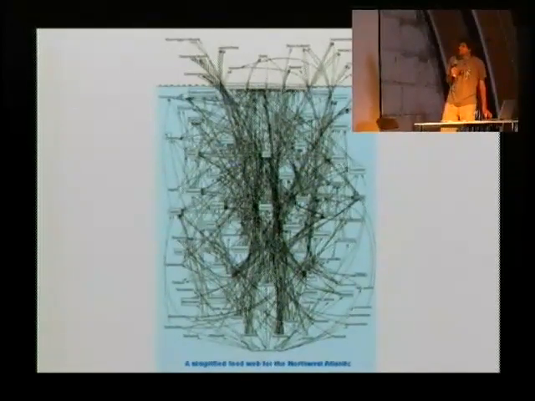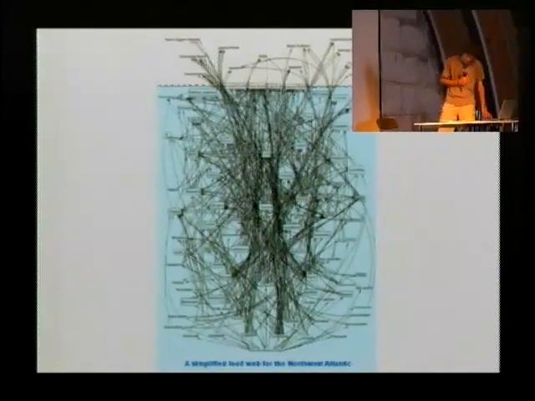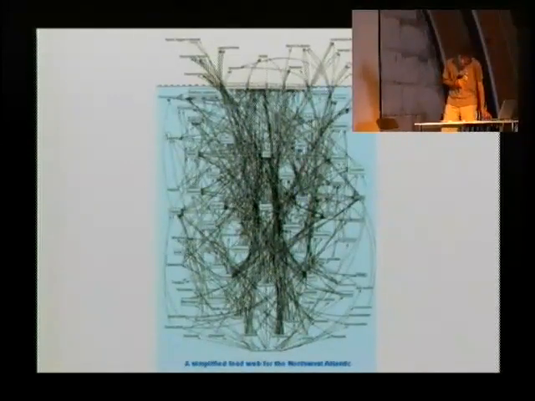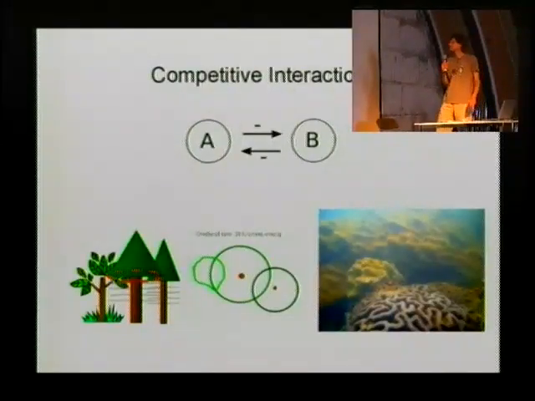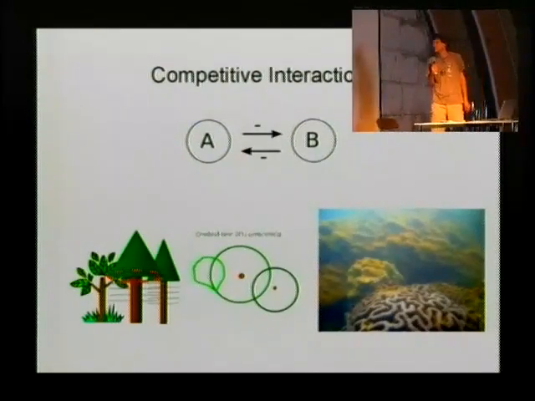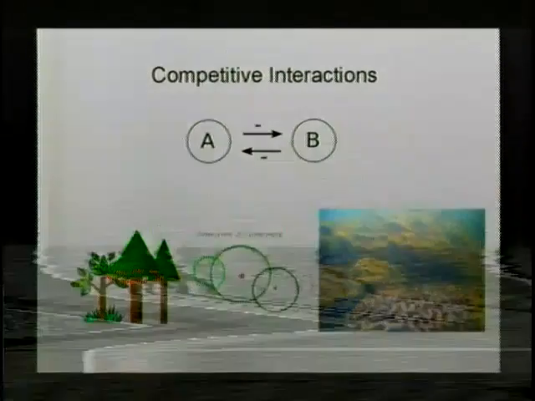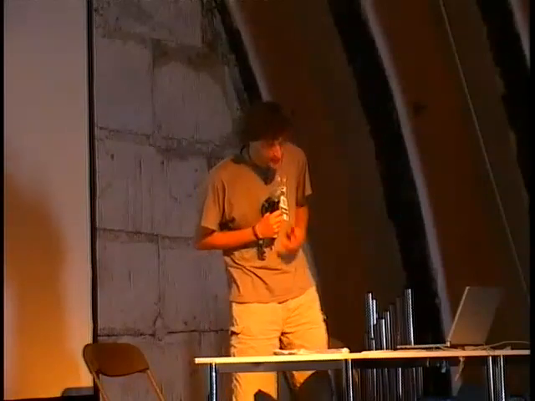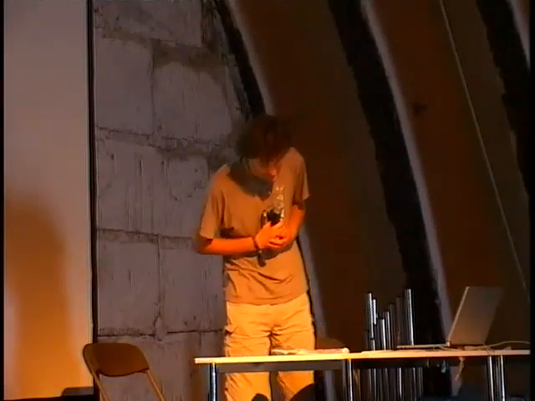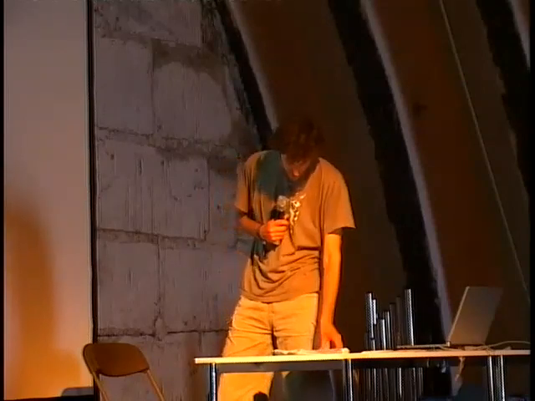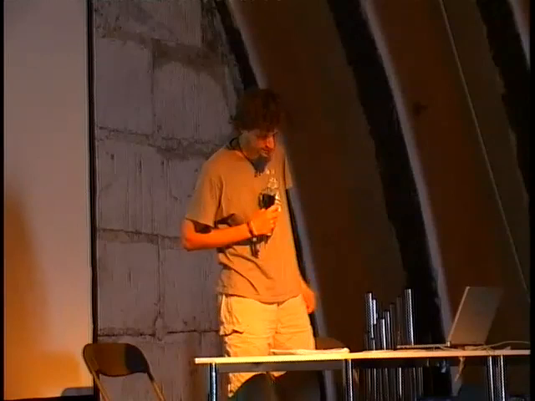Apart from these kind of eating and being eaten relationships, we also have competitive interactions. This is also kind of negative feedback, but you can have competition for space, for light. And this is actually the main driver behind natural selection. Because the one that does best has the most space or the most light or the most food. And then over time it dominates the ones that don't have that.